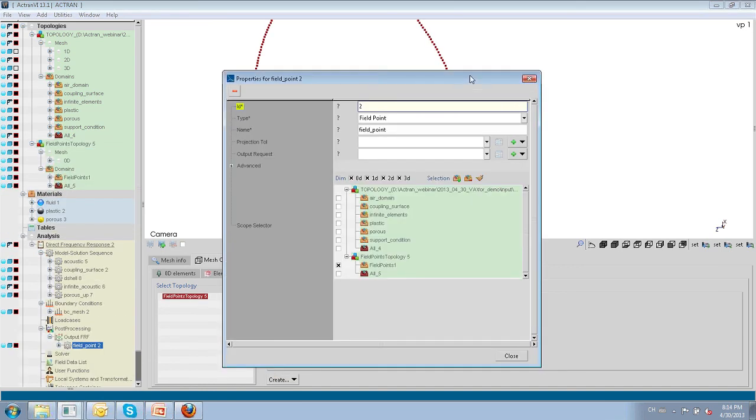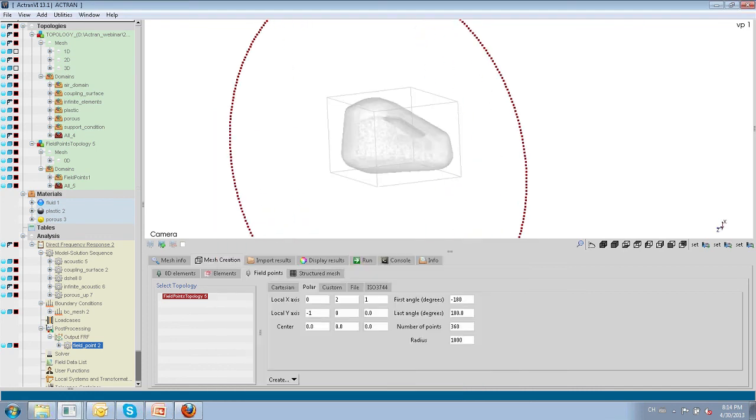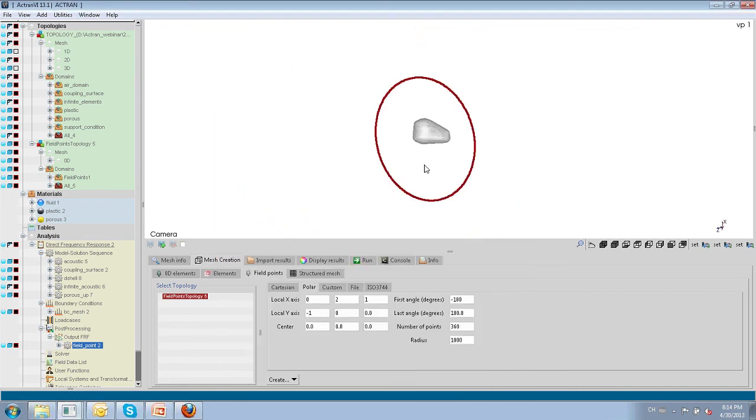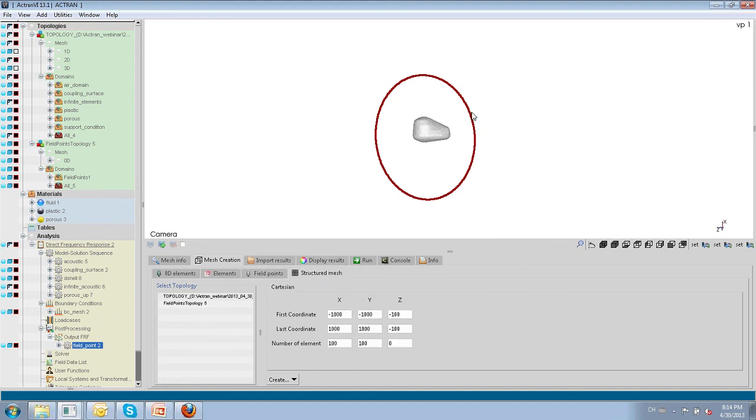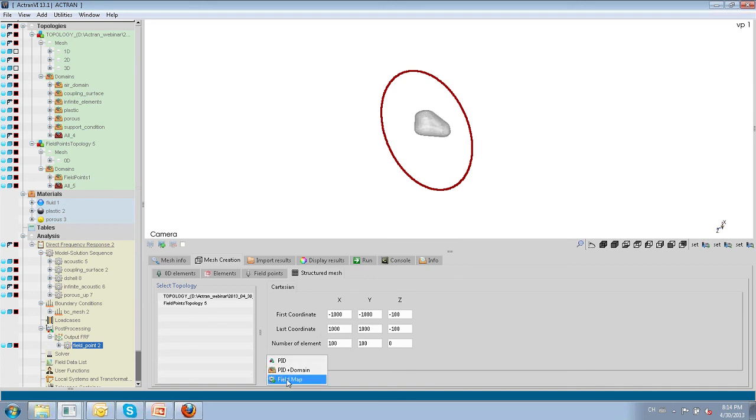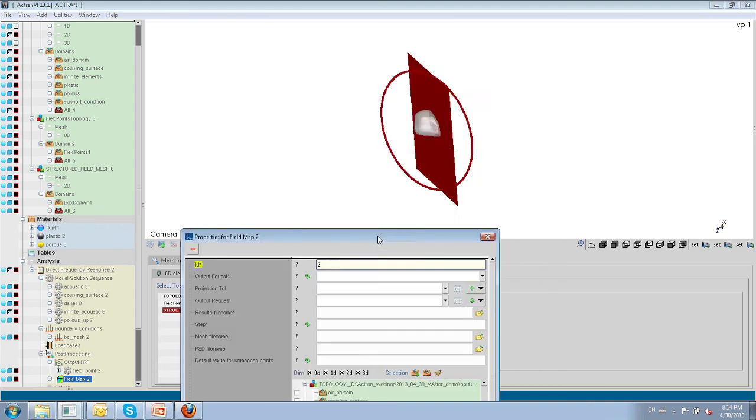I can create a circle arc of microphones like this one, and I can prepare the field mesh, which is the mesh for map visualization, on a different mesh than the computational finite element mesh. Again, I prepare the values, and I will simply add this one.